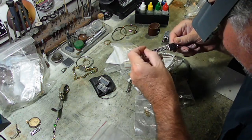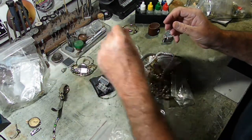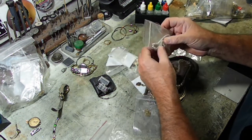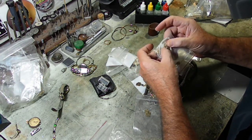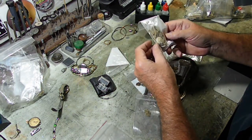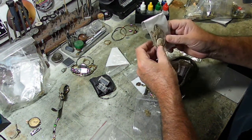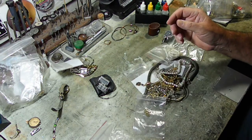That is a quartz watch, stainless steel, which is not a brand name. And then we've got stuff like this that we're going to go through. We're going to check our pearls, check our things that are in there with the pearls, and make sure if there's any precious metals. That's a little sand dollar earrings and a little sand dollar thing on a leather cord. I'm sure that's nothing. That's an empty bag.